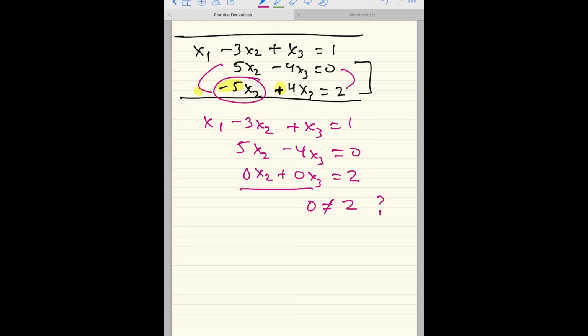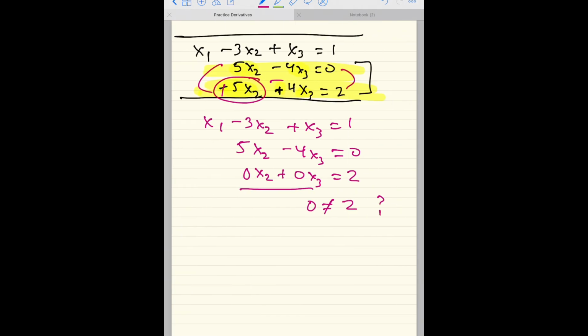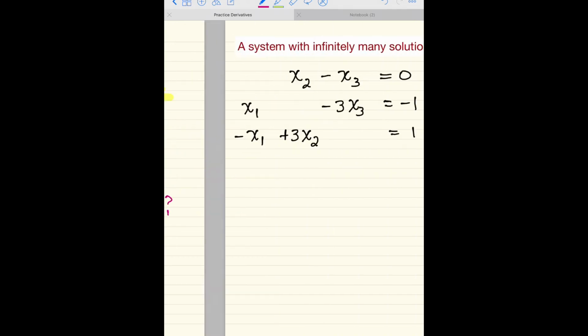It can't. When you get something like that, it's inconsistent, there's no solution. Or, guys, if you notice right away that these are identical, the numbers in front of x2 and x3 are identical to the ones right below, you know you can stop, there's no solution. And I know right now they're not identical, but you can just multiply by a negative because that's one of the operations. So this is called a no solution, inconsistent system, okay? So if anything matches but you have different numbers, it's like parallel lines, they're inconsistent.